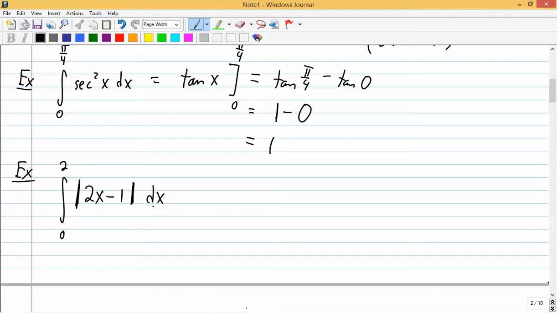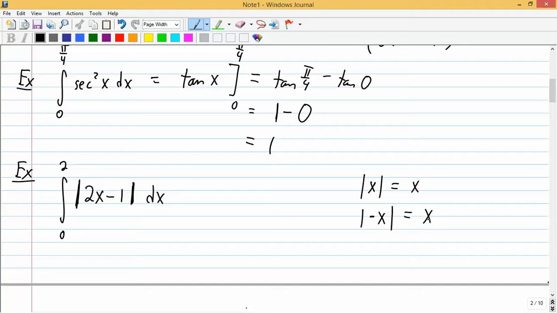Alright, so what does absolute value actually mean? When you take the absolute value of something, if it's positive, you just get that something out, right? When you take the absolute value of a negative something, what happens? You just get the absolute value of that out. Okay, so we have two different cases that could give us the same answer.